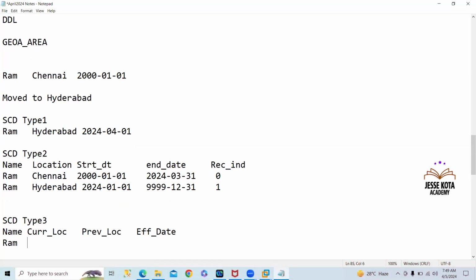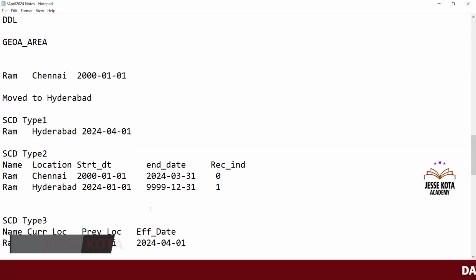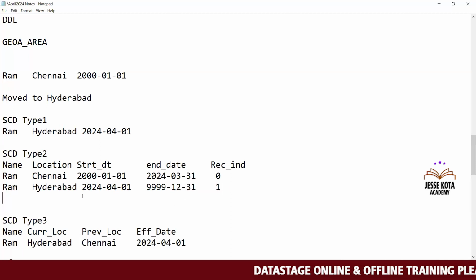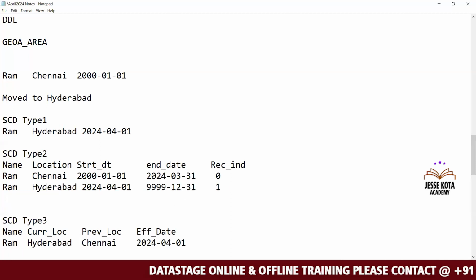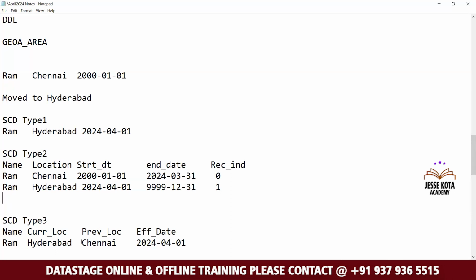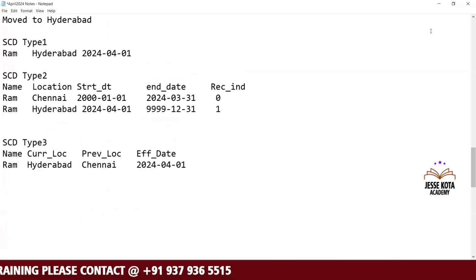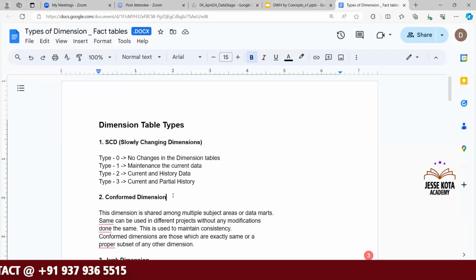Current location Hyderabad, effective from the start of April. If he moves to a new location, the new entry will be there, and the location keeps getting replaced in a single row. So based on the business needs, we need to build the respective dimension table.